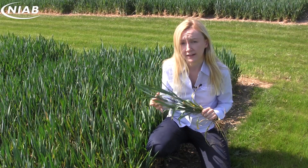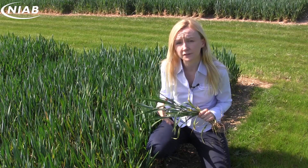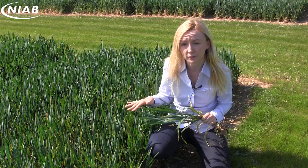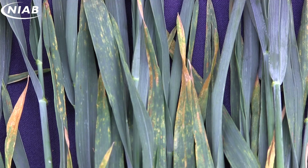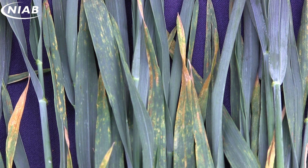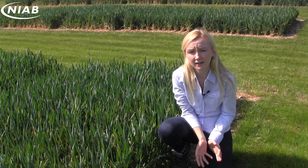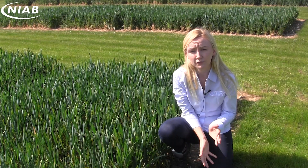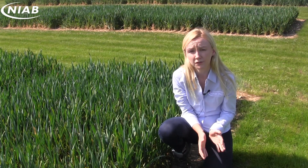These variety plots have been quite advanced all season. We've even seen some leaf 2 emergence towards the end of April, and we're starting to see flag leaves come through as well now. Yellow rust is still an issue — we've seen quite a bit of it in the plots here over the last few weeks. We're seeing yellow rust pop up in a lot more varieties now, but interestingly not on Firefly and Zyat. This indicates that the new yellow rust races popping up in other parts of the country are not evenly distributed throughout the UK.